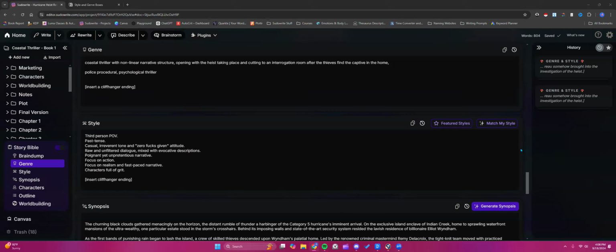Let's see. If the prose in chapter 1 is coming out not as I want, your chapters do not see each other unless you're writing in the same document. So you don't need to do anything with that chapter 1. You don't need to delete it. You might want to save it in a document and use some bits and pieces later. But just go through your style box, nail that in a little bit more, then you can rewrite chapter 1, or manually edit it to make it your style. But chapter 2 is still not going to see chapter 1 unless you're in that same document. So it's best to get that style box nailed down.